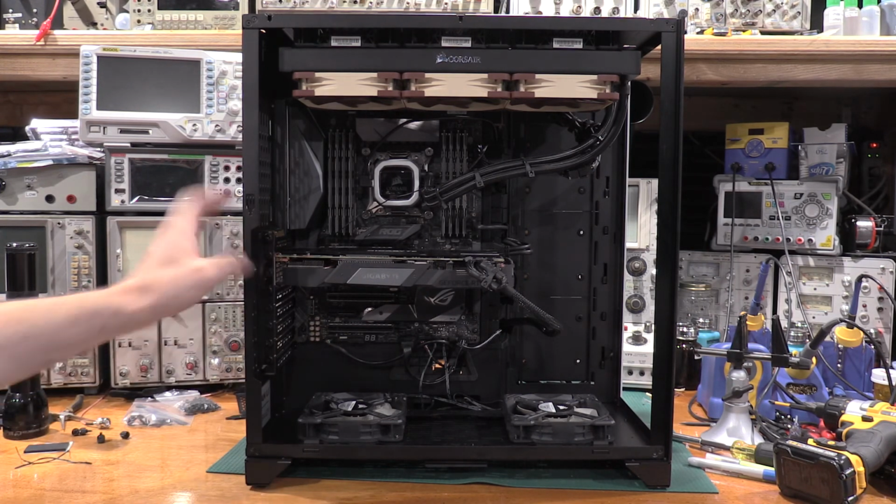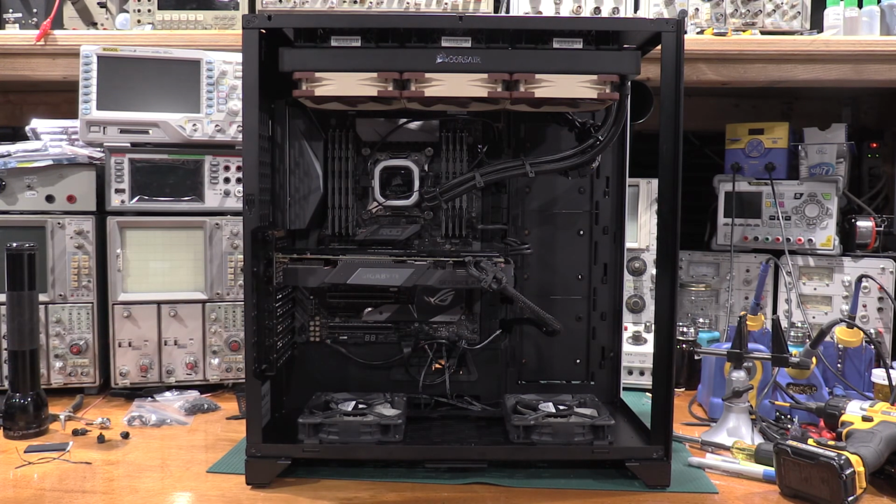This is my main editing computer for YouTube, and it's also my workstation computer for circuit PCB design and pretty much any workstation task. I play with VMs on this. I do CAD. It doesn't care. Whatever I throw at it, it handles it with no problem. So I got no beef on that one.